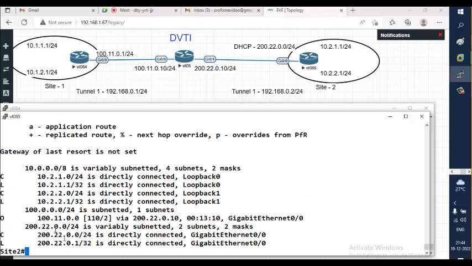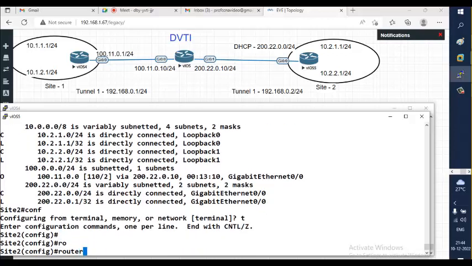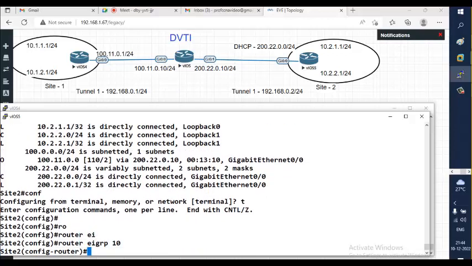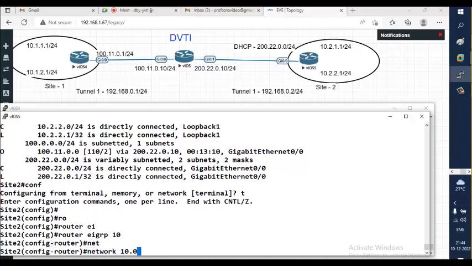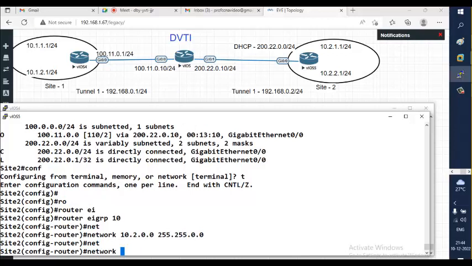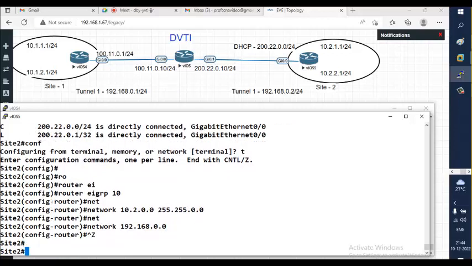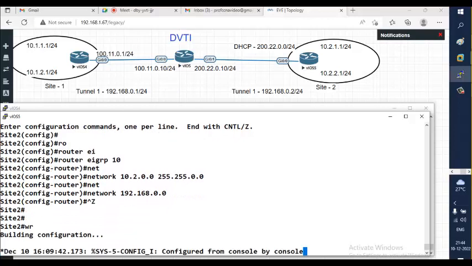No static routes. Good. Now I'll go and create a routing protocol. Router EIGRP 10. Networks are 10.2.0.0, 255.255.0.0. The network is 192.168.0.0. Right, we got EIGRP on either side.